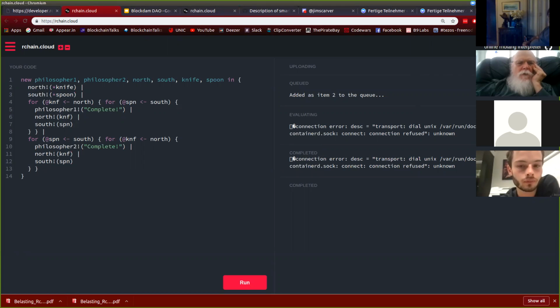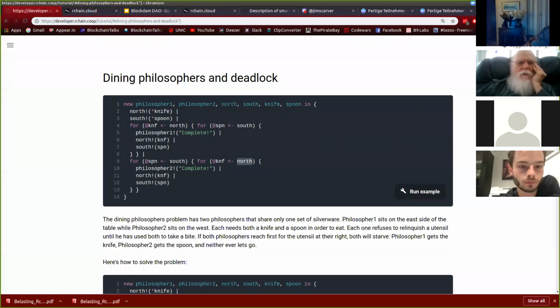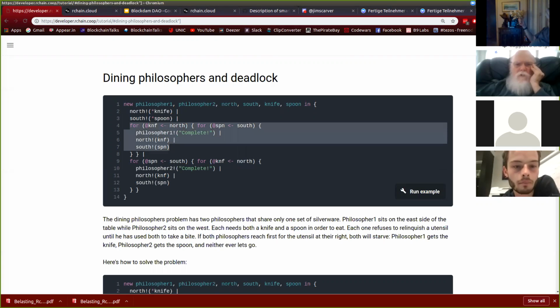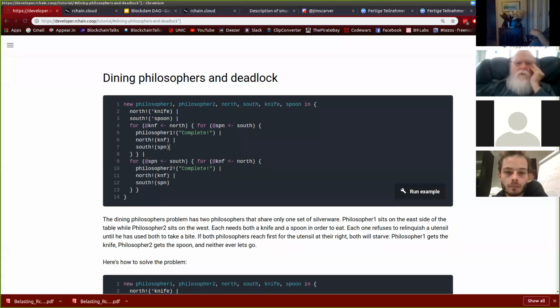Yeah. I think, in general, when you have the parallel in here, you can think of them as perhaps running at the same time, or one running to completion before the other one starts. But that's not how the virtual machine of Rholang apparently works.